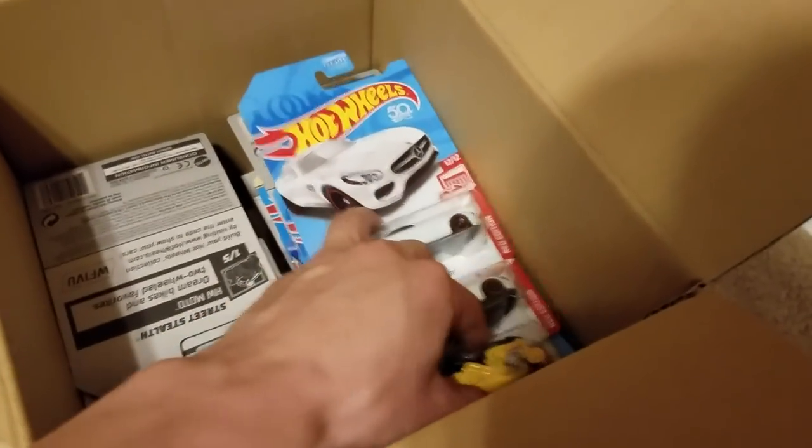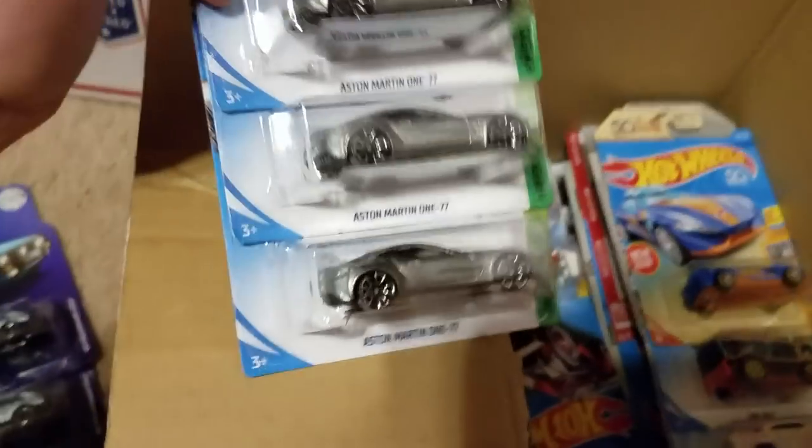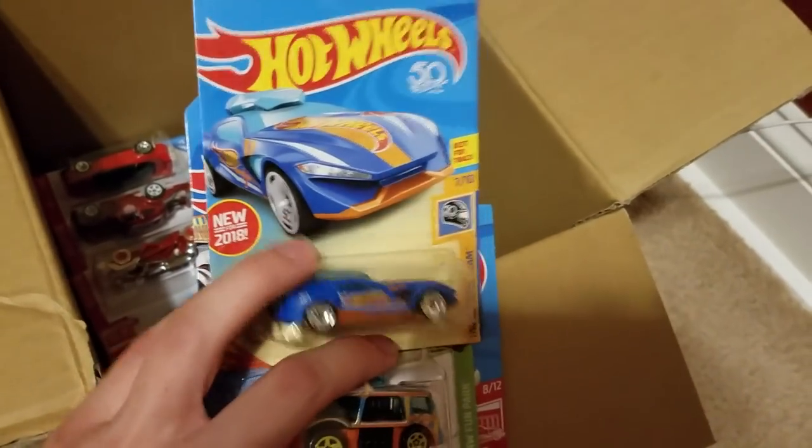So we got a couple of cargo carrier stuff. And then there's just a bunch of other stuff in here. There's a couple Sapphire Gems, Red Edition Mercedes, just mostly Zamac Red Editions, like that stuff. Got some Zamac Astons, and a Street Stealth, a couple main lines, and another Zamac Aston Martin, more Zamac and a Red Edition there, a couple treasure hunts in this stack, cool Combi. Aston Martin 177. We got Chill Mill, a 50th anniversary car, some other stuff. Aston Martin 177. I have too many of those.